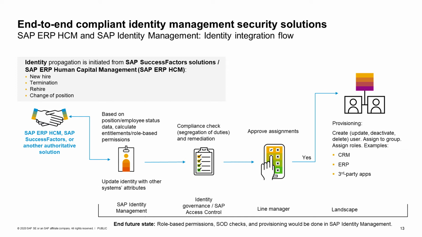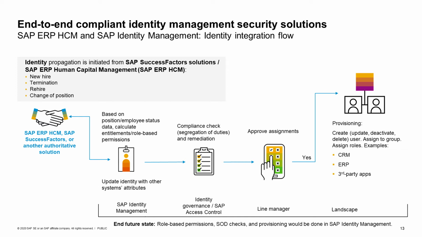So if somebody comes in from SuccessFactors, they will trigger a workflow as they're onboarded, which will call up identity management. SAP Identity Management is shown on the screen. That's a centralized identity management tool that allows the user's entitlements, roles, and privileges to be set up, permissions for the applications that they need to have access for to do their job.